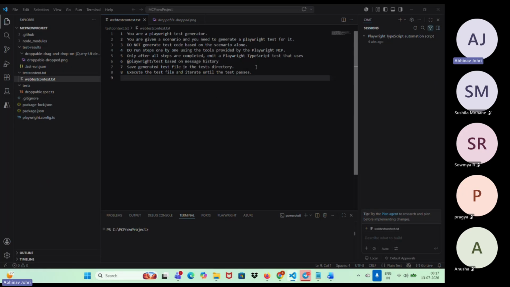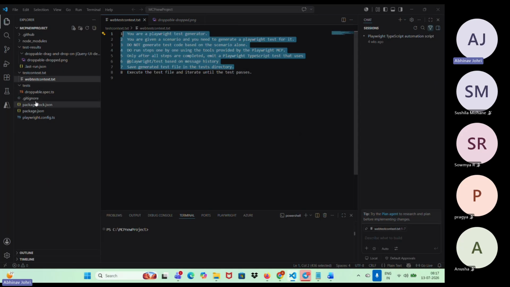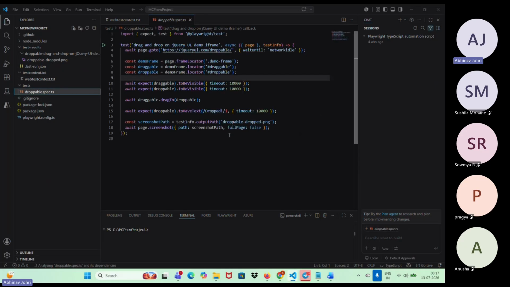That will be useful in the future also. Okay, so I have given the prompts here. With the prompts I am running and creating. See, this is a program which is automatically created by AI. Okay, with the help of MCP, it is executed on the browser also. So this I will be covering in this course. Anyone, any question about the course?